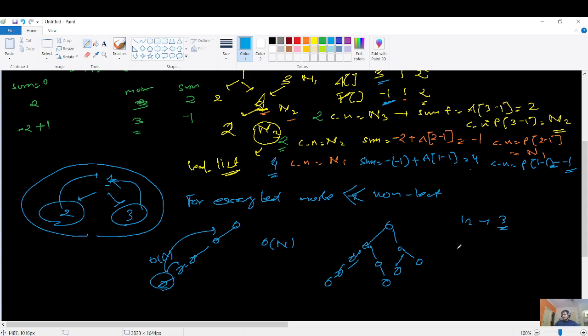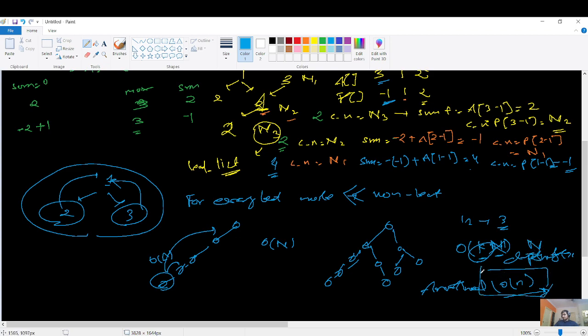So it will be as good as saying that we are doing k times the depth of the tree in traversal, where k is the number of leaf nodes. In this case, you can say that the amortized complexity will be that you are traversing at most O of n times, each and every node, because this constant can be ignored. And in the case of a skewed tree, the depth of the tree will be n. So that is our worst case, and that's why we can say that the amortized complexity will be O of n, right?